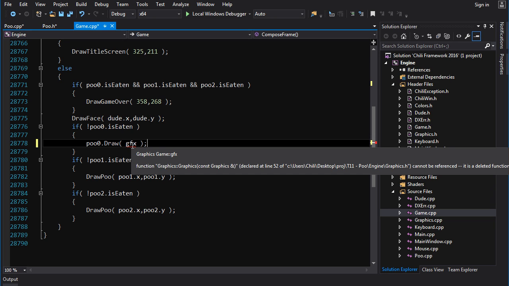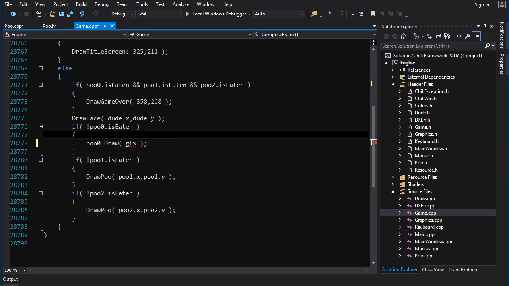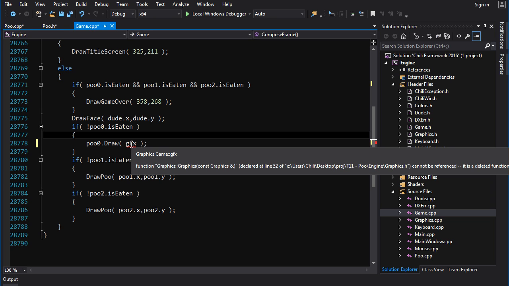And this probably doesn't make any sense to you whatsoever. But the reason why we can't do this is that the function it's saying it cannot access is the copy constructor. This is the function that gets called when you try to make a copy of an object.